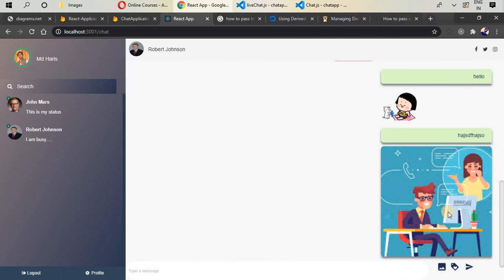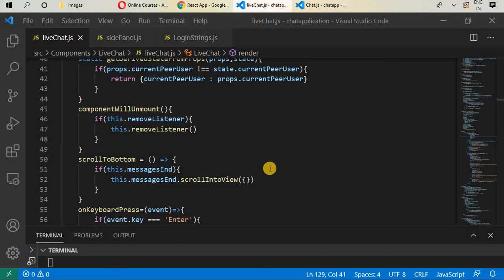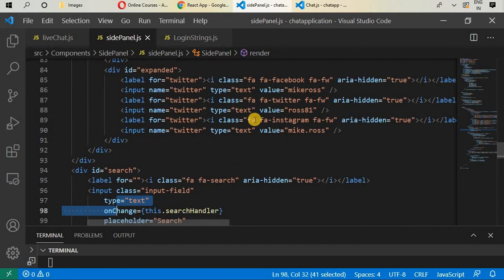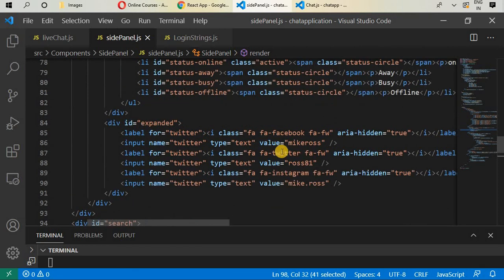Okay, with this our application has been completed for now. I am going to update this application in the next coming month. I will send you announcement emails so that you can get updated. I will add features, and in here we have added this green bar as hard coded inside side panel. We will update it. We will add functionality for who is online now, and this will be done by adding our functional component, because we use hooks. So React hooks always are added inside functional components, so we will add a functional component for that later on.